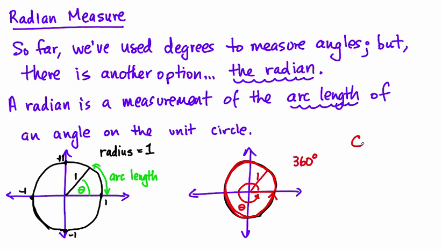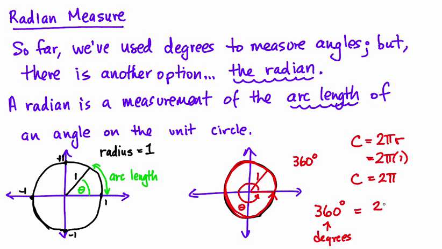Well, I did the circumference. And the circumference has a formula. It's 2 pi r. In this case, I even know my r. It's 2 pi times 1. So the circumference is just 2 times pi. Which means that the distance around the edge of the circle in arc length, which is in radians, because radians is a measure of arc length, is 2 pi, which means that 360 degrees is the same as 2 pi in radians.